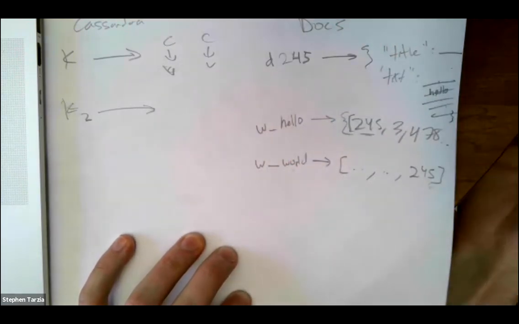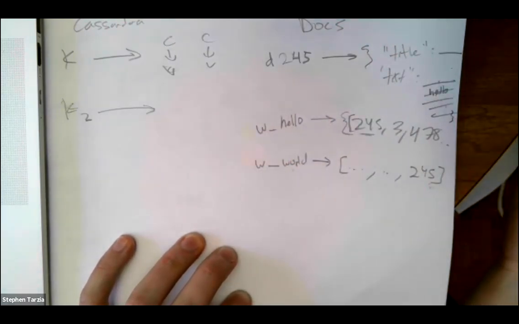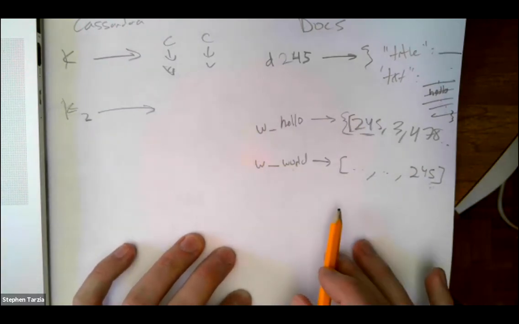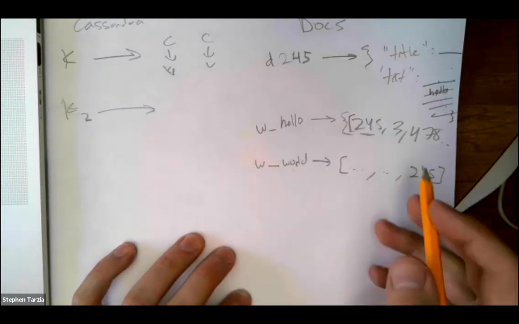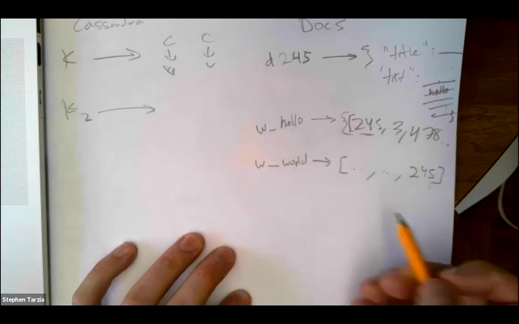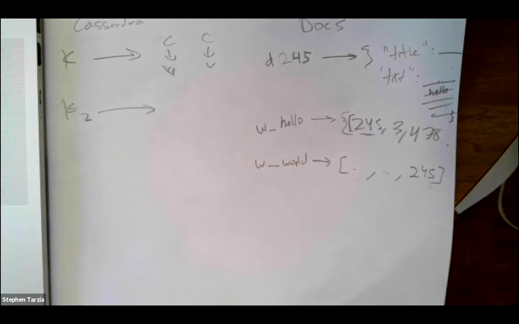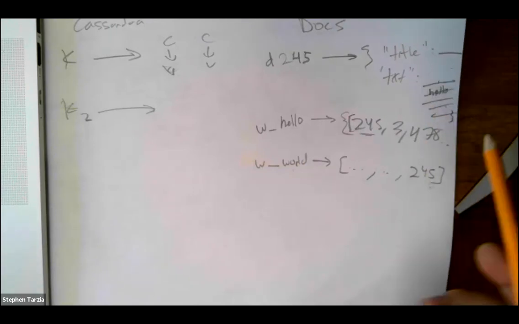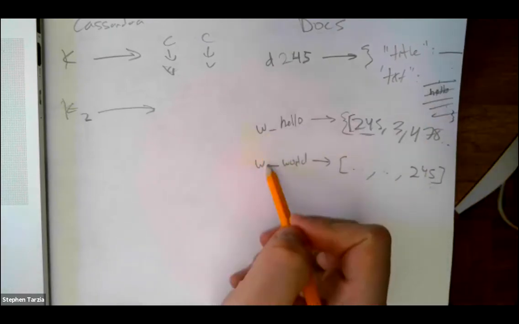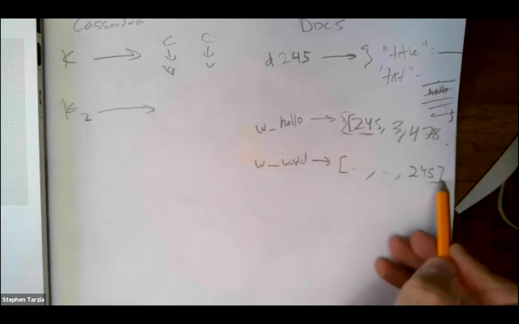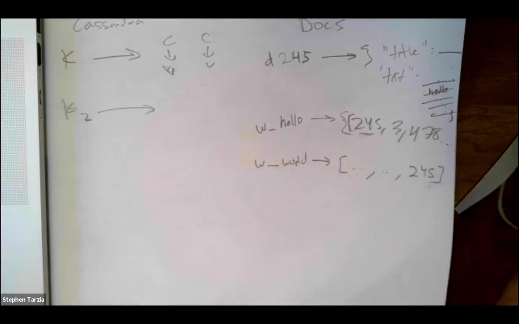The benefit of doing this, it's a lot of extra work that we have to do. And if you're doing this manually with Cassandra, DynamoDB or Mongo might have some of this built in actually, but the point of doing this is that later on, if I want to do a search for hello and world, I want to find all the documents that have those two words. I don't have to scan through every document. I just get the results for these two keys and then do an intersection of these two, and that gives me the documents, right?